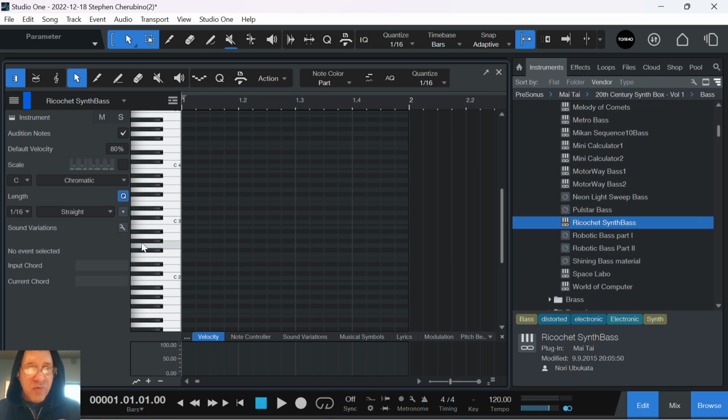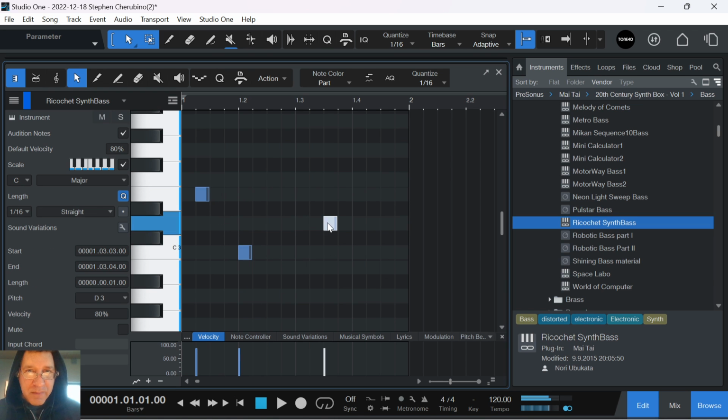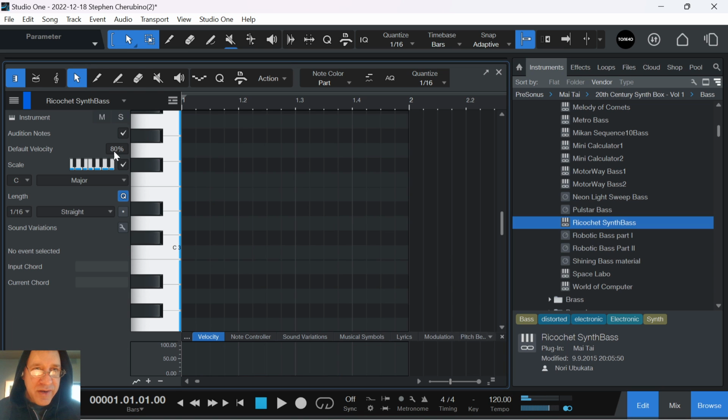In your piano roll, if you go to scale over here and you click this box, you will see blue lines appearing on the keys. This is a very cool feature because it allows you to only hit the correct notes of the scale you have chosen. This is C chromatic, which is basically every note. But if we went to C major, it would take all the black keys out. Now if we draw a note in here, we cannot draw on the black keys. If we try to draw on the black key, it'll put it to the next nearest note, which is cool. It's a great way to not hit any wrong notes.